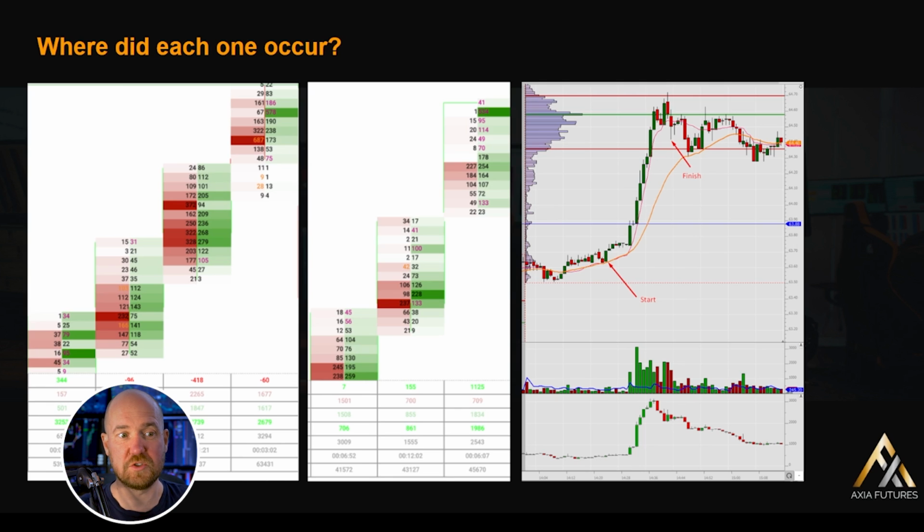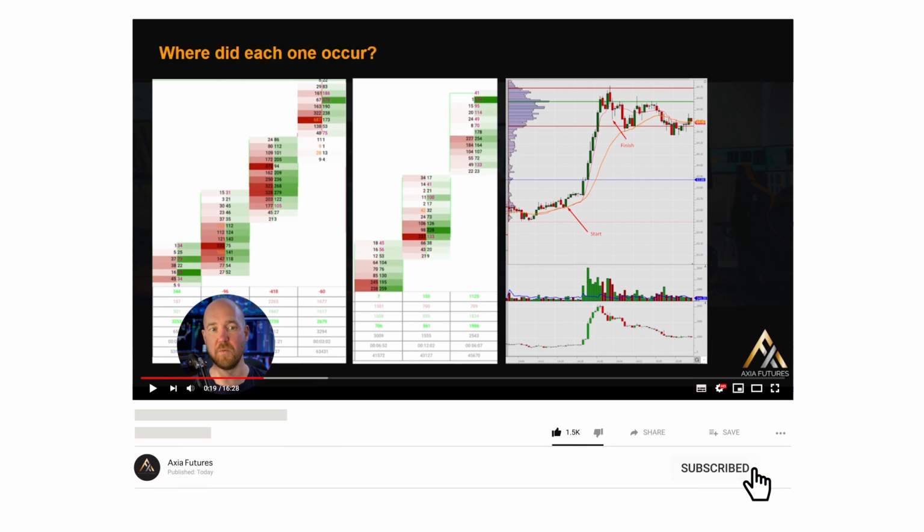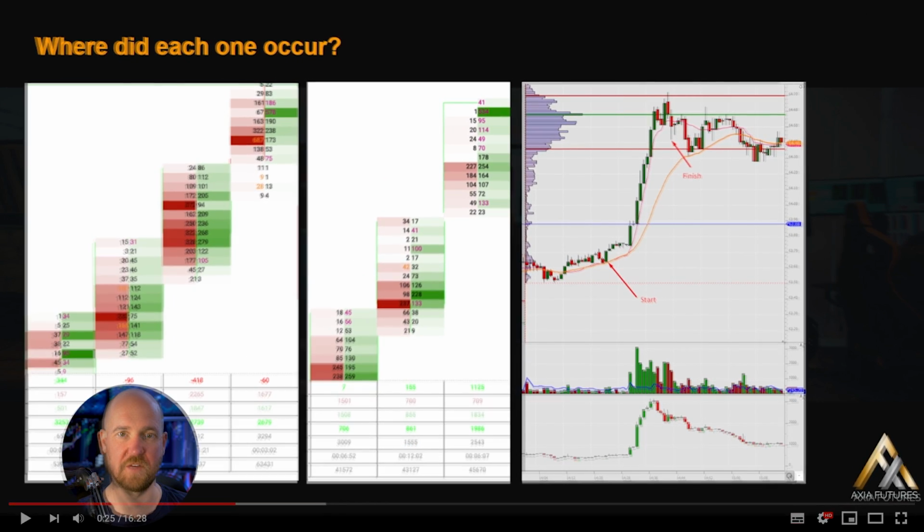Equally, if you're not sure where you are and what is on offer, do you want to be buying at all? You know, for example, if this occurs somewhere in here, do you really want to be buying, even though the footprint may suggest buy, if you don't really have anywhere to be looking to go? Always think of a footprint as a tool to support an idea you already have. You like the idea of buying at a certain point, and the footprint is the reason to do so. That's the way that you want to be trying to think about it.